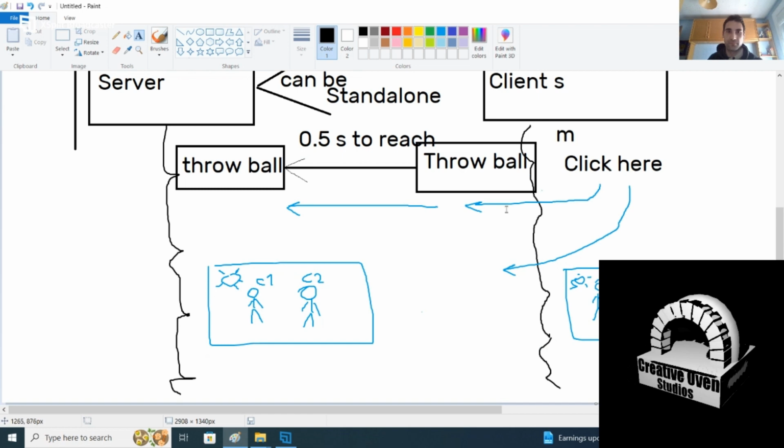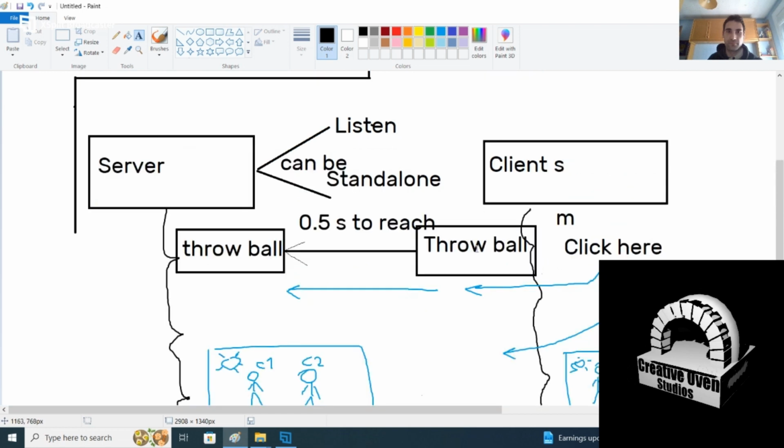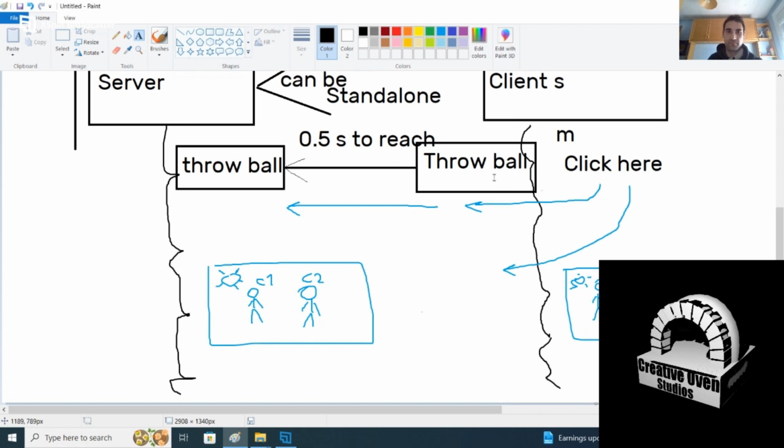It does the animation and all that, and throws the ball. But we have to handle that from the client side first, and then the server. Why? Because if you don't do that, you will have a very laggy sensation.